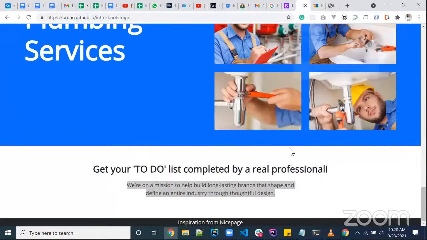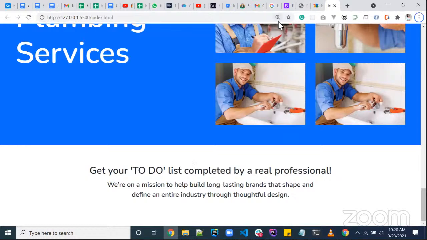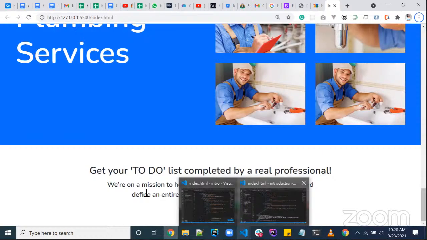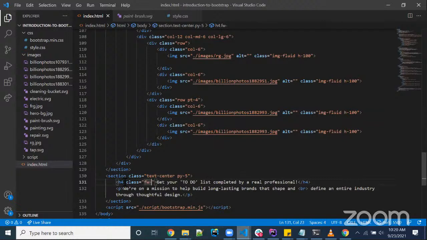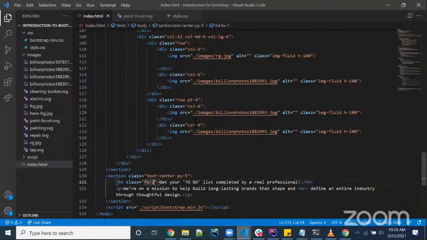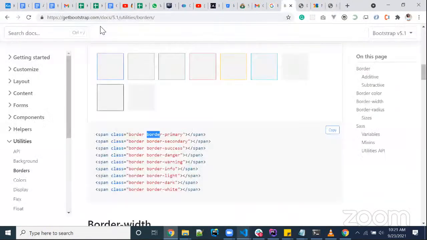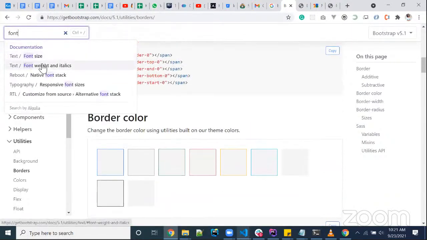And then for the fonts, I think we need to increase the font weight, FW. We can use some. Let's try that. Oh, let me search for font weight.